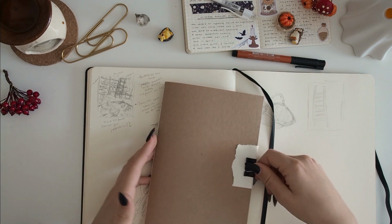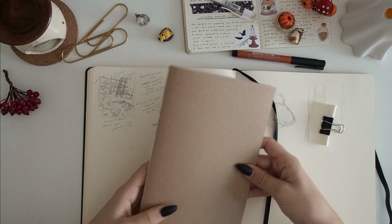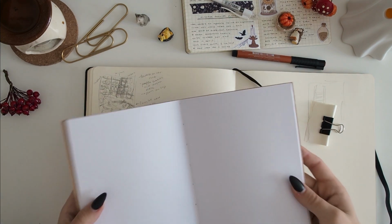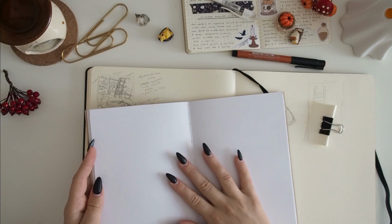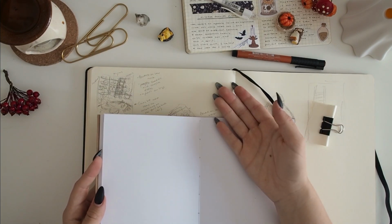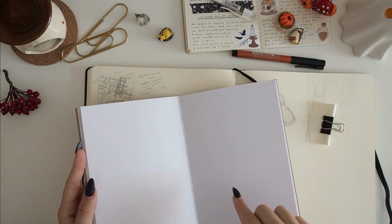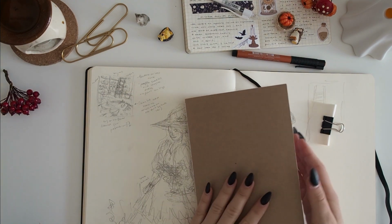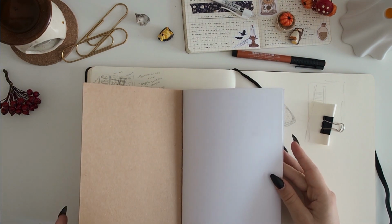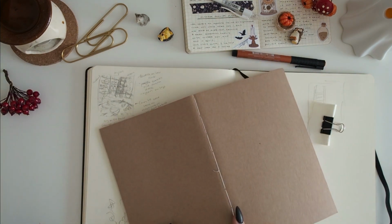So I thought doing it on white paper would be a bit easier and make everything a bit easier for myself. So I made a notebook this morning. I had some white paper. This is a lot more white. I just don't realize it because all of the notebooks and the papers that I use are cream because that's what I prefer. But white paper for scanning is a lot nicer. I had this paper already. I had the cover. It's a bit thick because it's the only cardstock I had around, but I love the color. And I did a very simple stitching down the back.